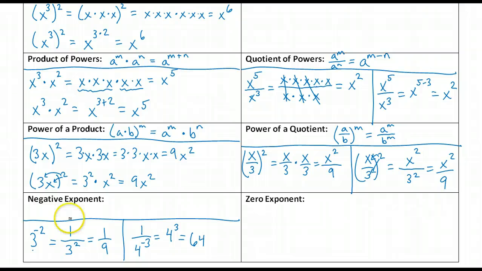In general, the rule for a negative exponent: if I have a negative exponent in my numerator, to make this exponent positive, I drop it down into my denominator. If my exponent is already negative in the denominator, I bring it up into the numerator to make it positive.